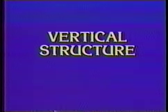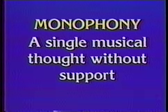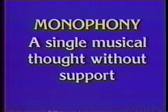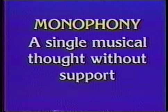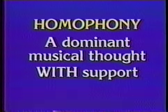Vertical structure suggests the orchestration or layering of body and equipment and often reflects the complexity of the music or its multiple lines. Consider this. Monophony is a single musical thought without support. Homophony is a dominant musical thought, however, it contains support.